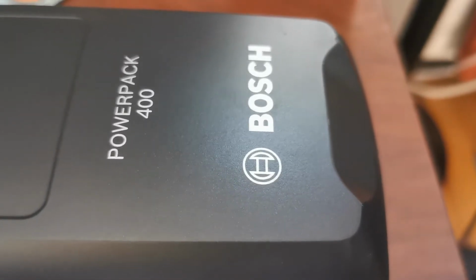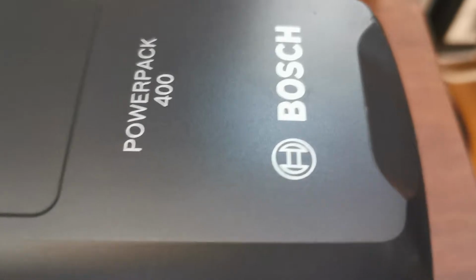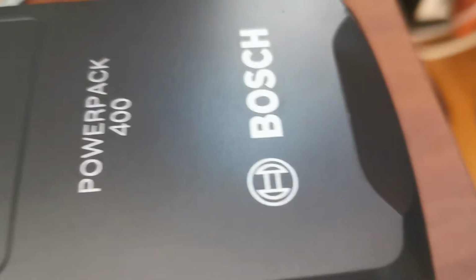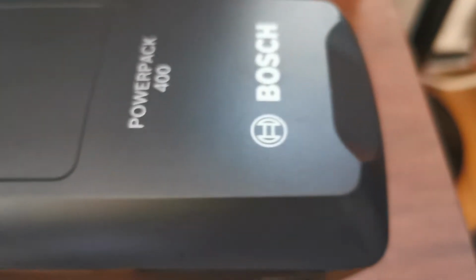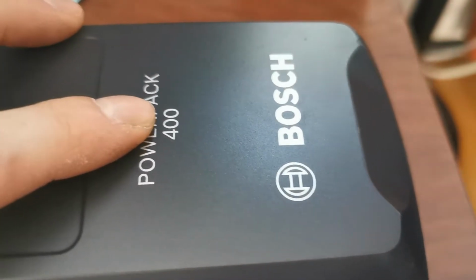It's about how to determine the easy way, not very accurate, but it gives a good insight of how good your battery is. This one is 400 watt hours, as we can see. 400 watt hours.